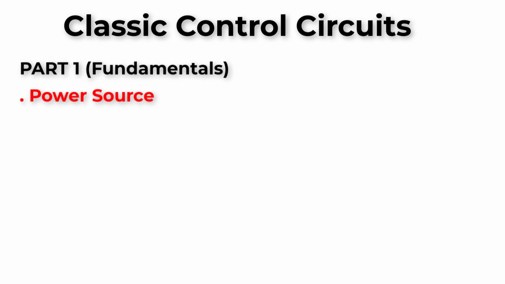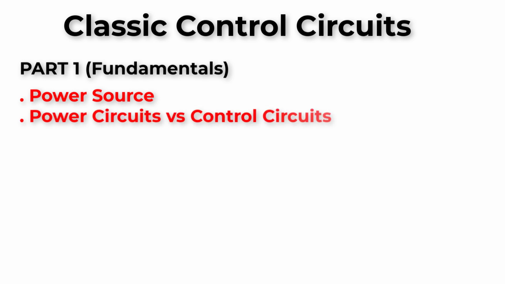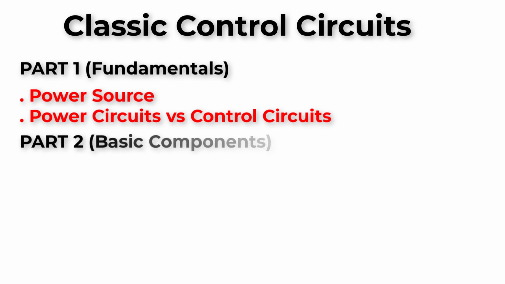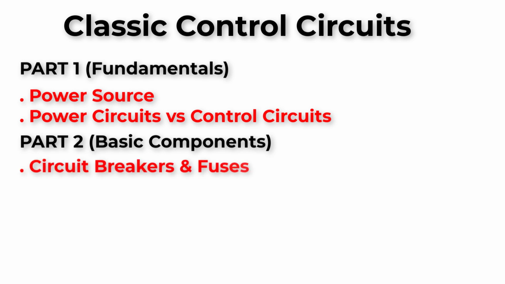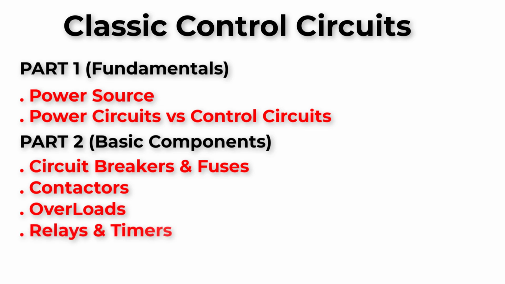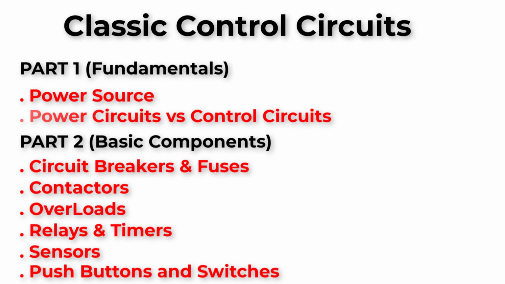We will start with understanding what a power source is and how to differentiate between power circuits and control circuits. Then we will cover the most important elements that will help us design our circuits: circuit breakers and fuses, contactors, overloads, relays and timers, sensors, push buttons and switches, and more.